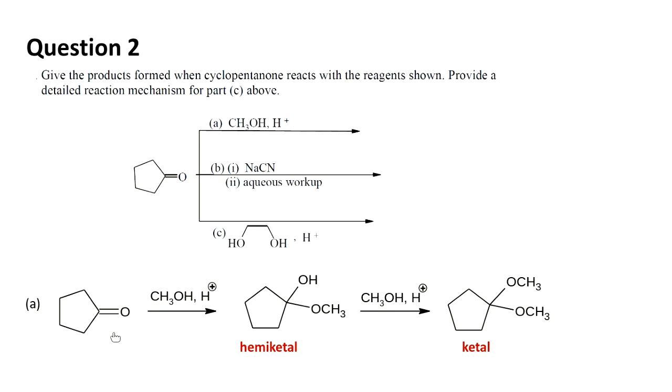Can anybody tell me why we need acid for this reaction? Why is acid needed for this reaction? If you look at part B, when we're using a stronger nucleophile, as in a cyanide, no acid was used. Can anyone tell me why an acid is needed? Okay, good. Cassandra, why do we need to protonate? Why is the protonation needed for the first reaction, but not for the second?